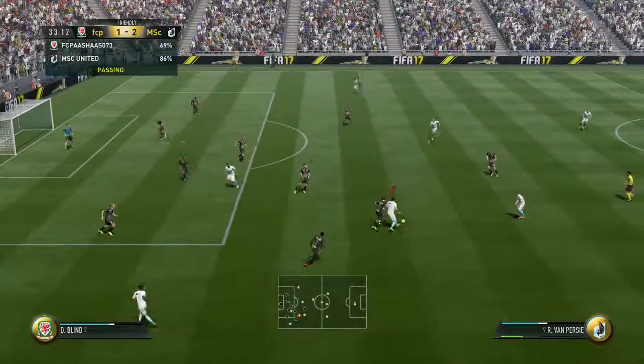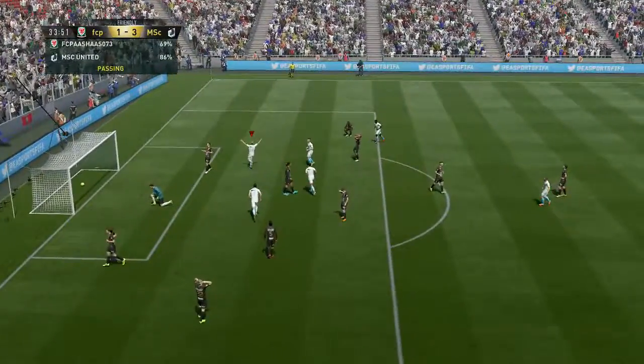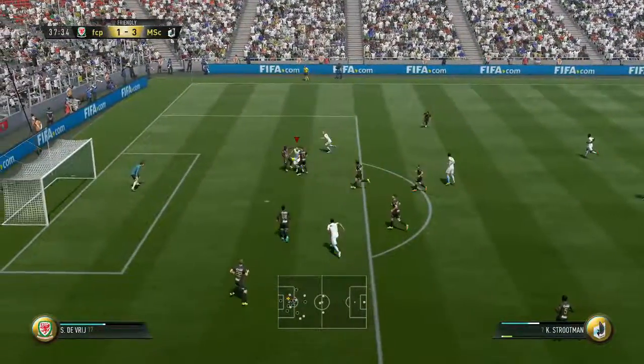A few minutes later, Robben puts his 85 shooting to good use as he makes it 3-1 when we score with a shot from the edge of the box. Strootman then adds his second goal of the day a few minutes later, and my opponent decides he's seen enough as we win by rage quit.